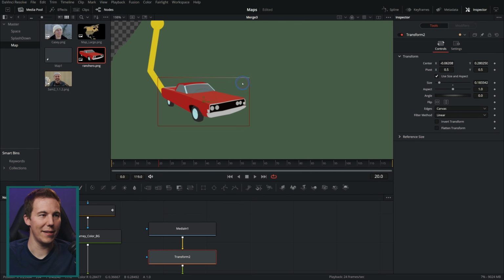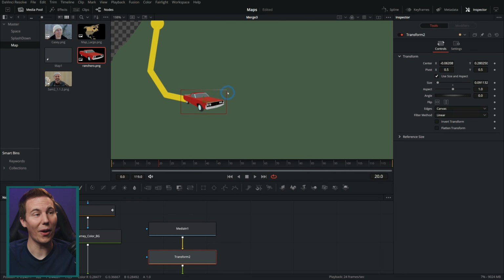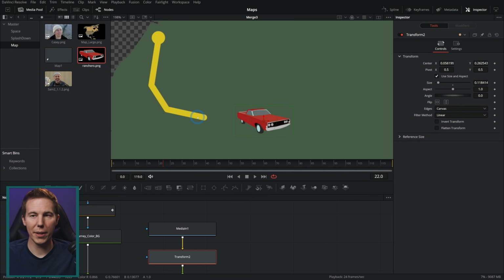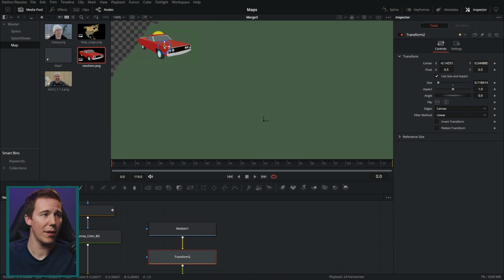And it doesn't have to be to scale. I mean, if it were, you couldn't even see the car. That's just visual science right there. Science, you say? But we can have this car drive across the country and kind of leave this line as a trail. And there are probably some kind of fancy tricks to find out where the end of this line is. But honestly, it's probably more work than just animating it ourselves real quick. And so we're just going to animate it ourselves real quick here.